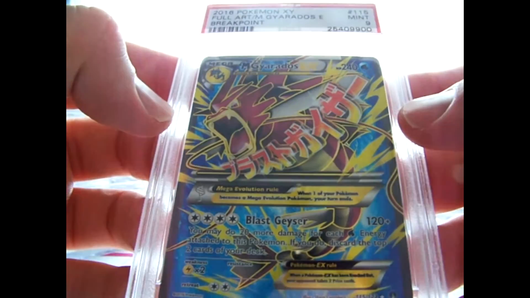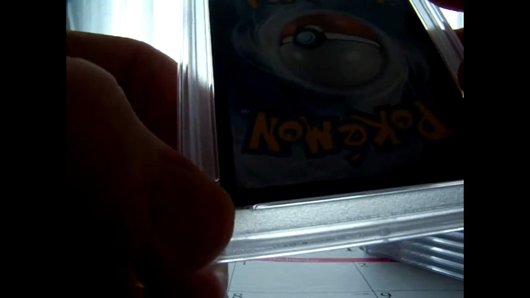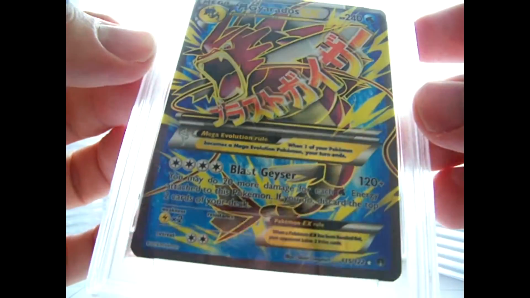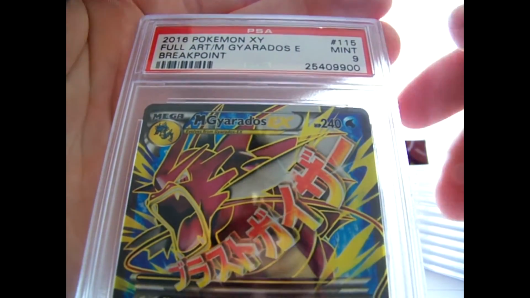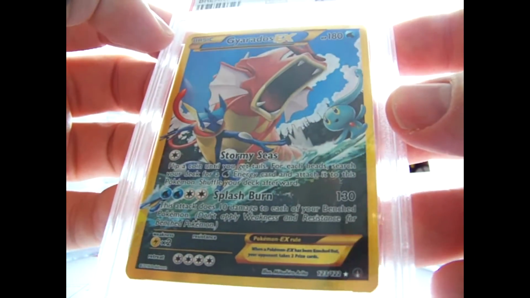Mega Gyarados EX Full Art. Card's gorgeous. Was very much expecting a 10 on it. There's a very, very, very tiny white speck right there. That's it. The centering on it's perfect, so it's surprising it didn't come back a 10. Came back a 9, which sort of sucks. Was sort of really expecting a 10 on that one, but meh. And then the secret rare Gyarados also came back a 9. Was hoping for a 10, but there was a white dot on it. So gorgeous.